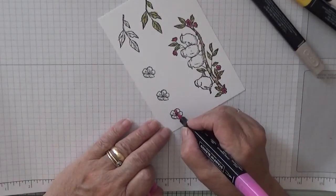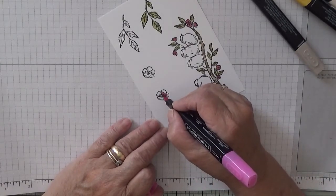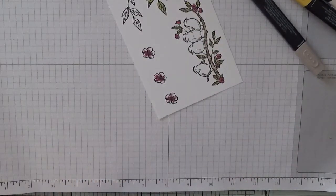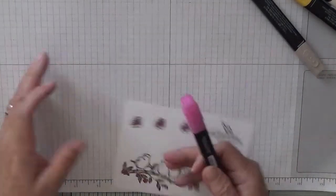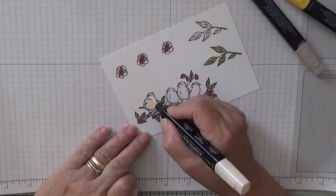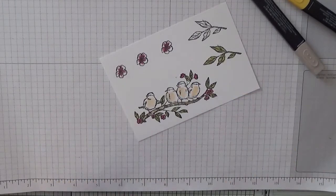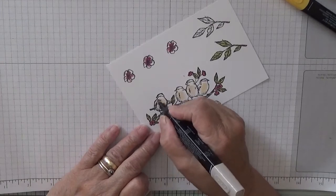And these ones I just didn't colour them in properly. Just coloured in the middle. That's all I did there. Maybe a bit there. Another bird I did. Petal pink for their chest. And I went over it in crumb cake all over the bird.